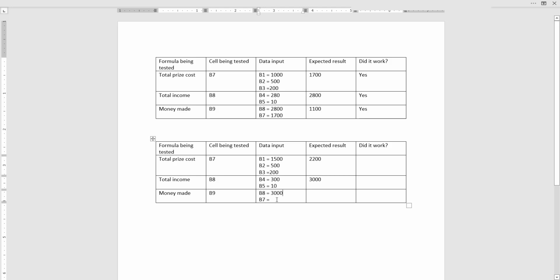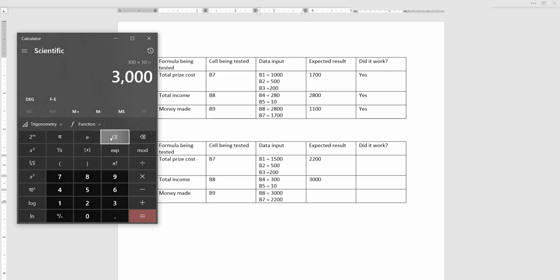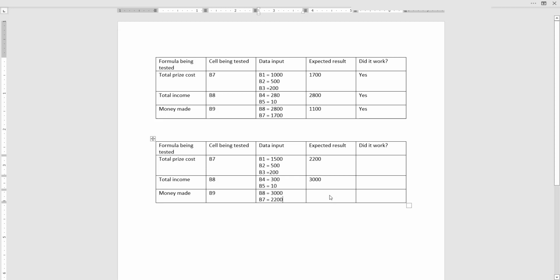And then I have the smaller one, which is 2,200, the total price costs. Now I need to do the calculation as well. So I will subtract the values, 3,000 minus 2,200, and the result is supposed to be 800. Now I'm done doing that here.